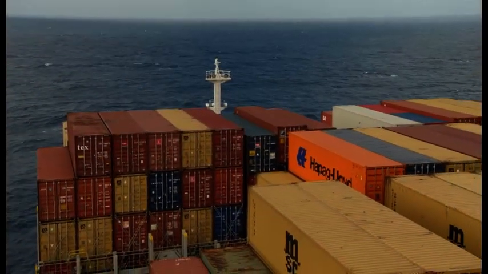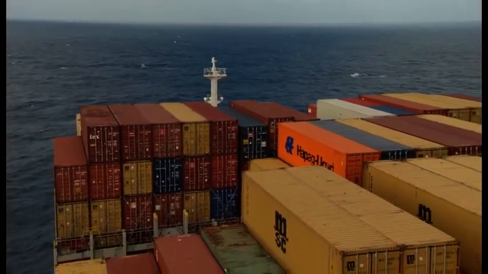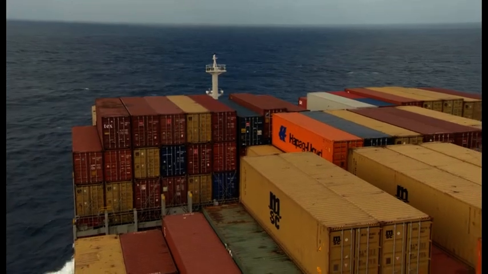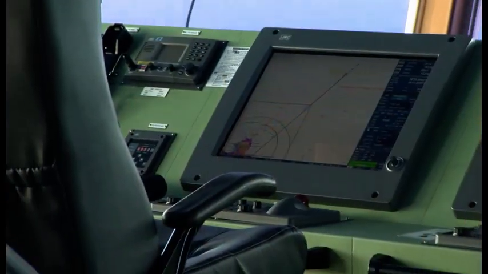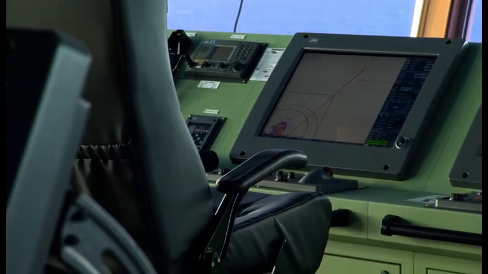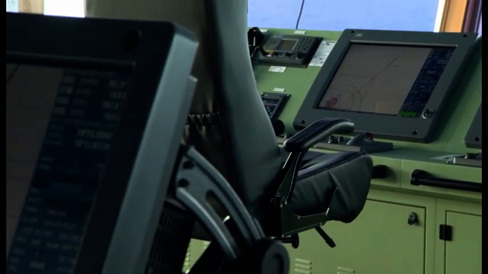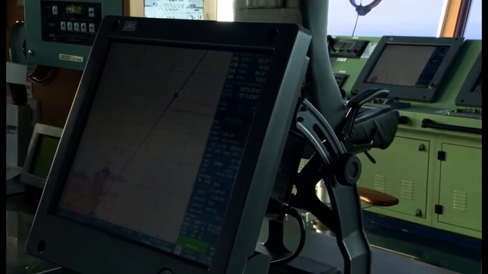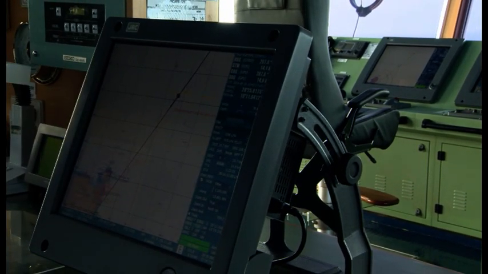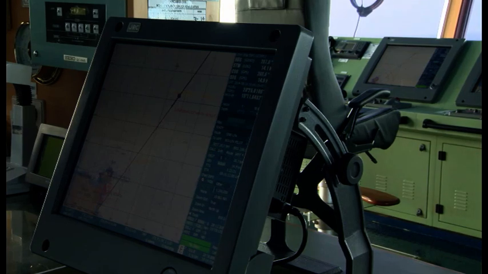It is essential to have a backup to an ECDIS. Often this is a second separate ECDIS. This must be fully functioning while the ship is underway. It will be following the same route plan. It can be used to show a larger area ahead than that used on the main ECDIS.